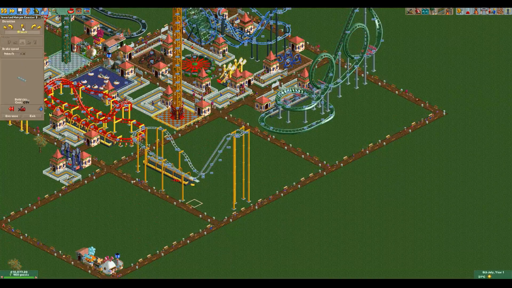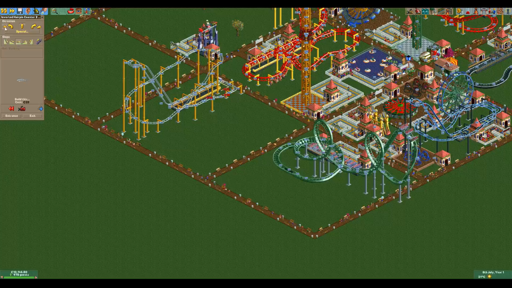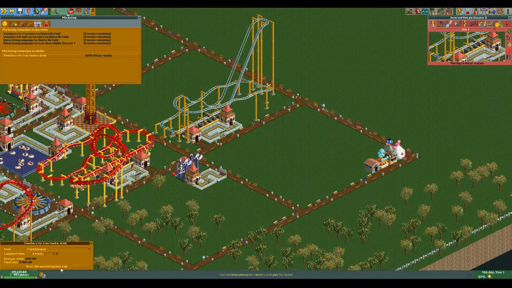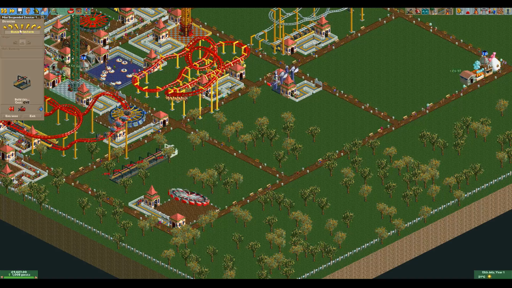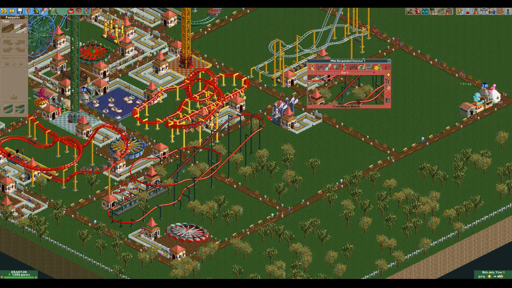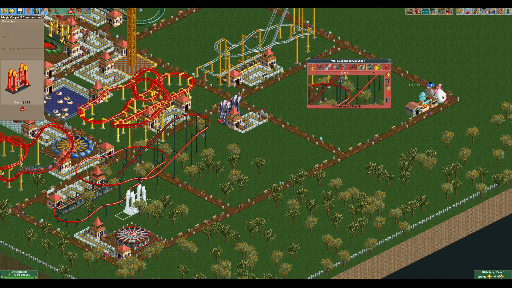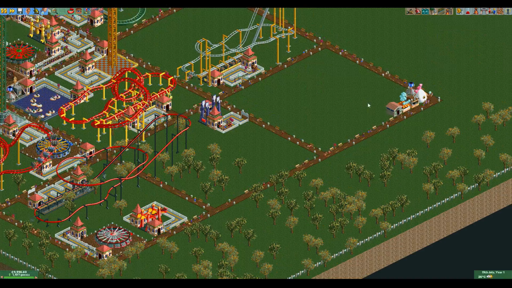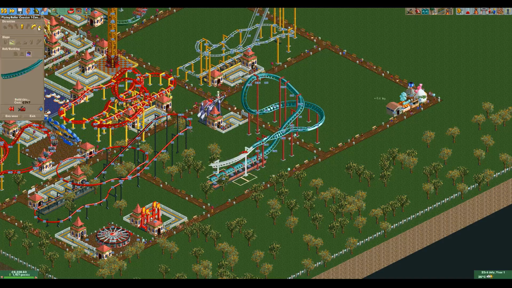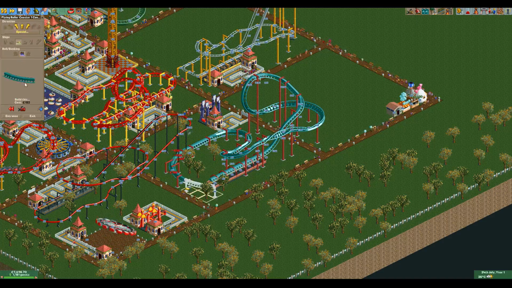While you're expanding your park, you should keep an eye on the park rating. If it's above 800, you're good. But once it gets below that, it's a good idea to look for the reason that your park rating is dropping. You can check what your guests are thinking by opening the guests window and setting it to the thoughts of all your guests. If something is wrong, it's likely that there'll be a lot of guests complaining about it.